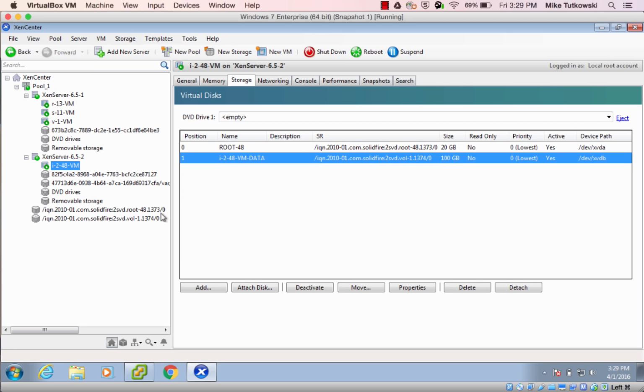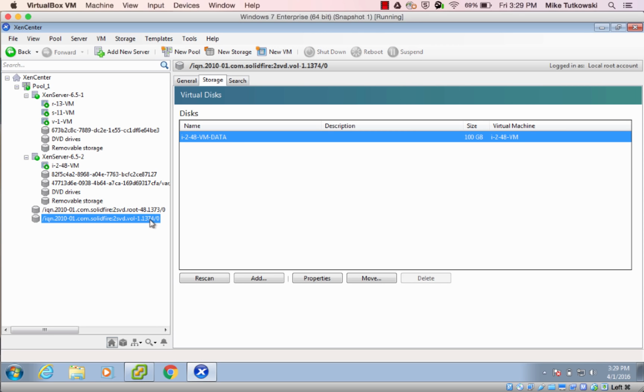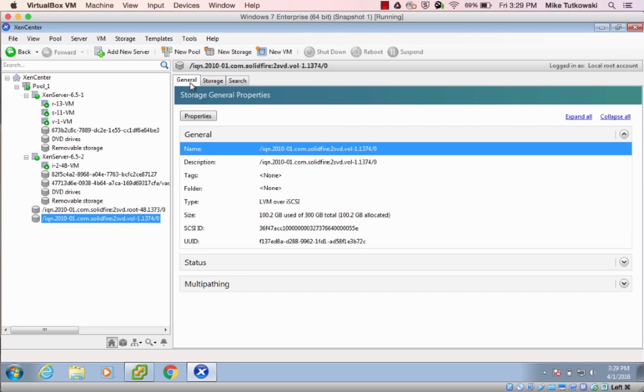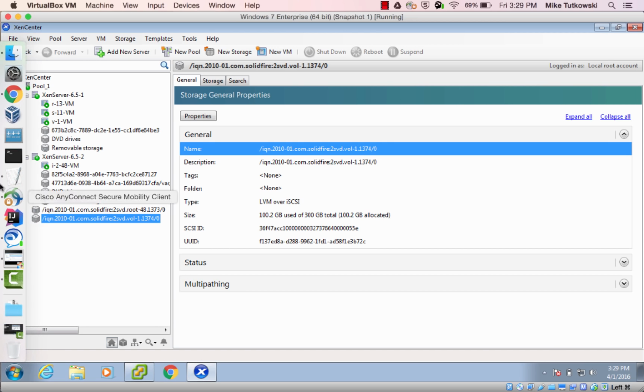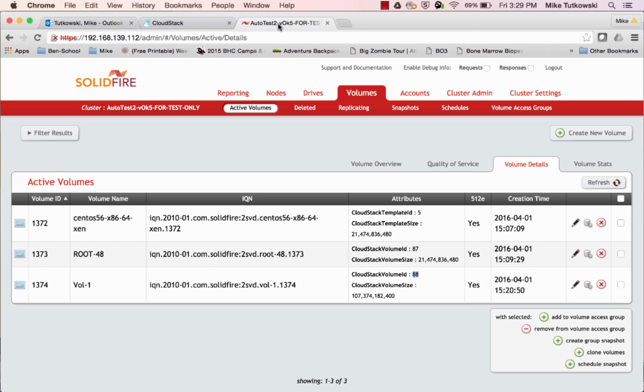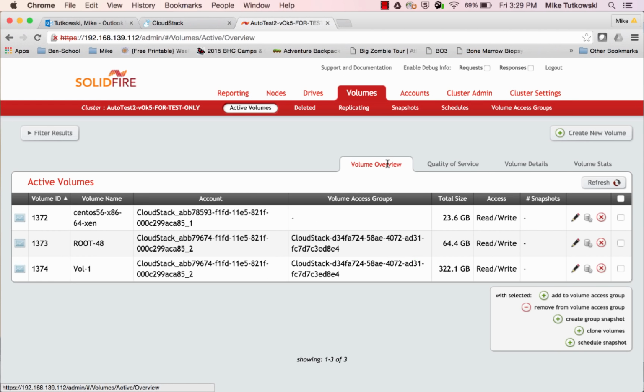But remember, that's the virtual disks within those storage repositories. So if we go back to our new shared storage repository and go over to its General tab, we can see that the actual size of the storage repository is 300 gigabytes, which does in fact match what we have on the SolidFire system. I'll go ahead and click on Volume Overview. We can see here 300 gigabytes. Now I know the one says 300 and the other says 322.1. The difference is one system is reckoning the capacity in terms of base 2 and the other is doing it in terms of base 10, but they are in fact the same capacity.